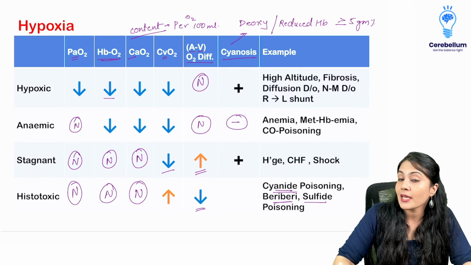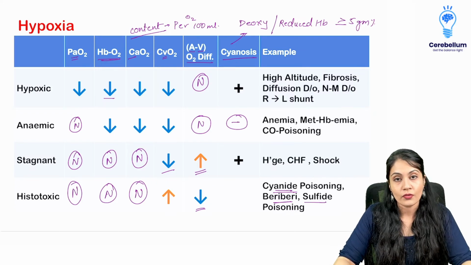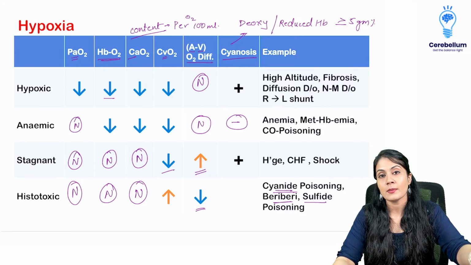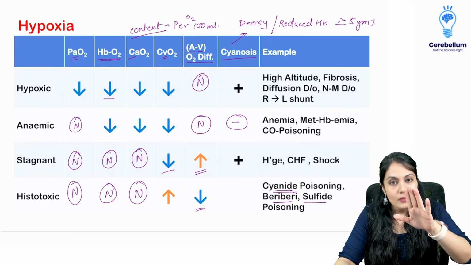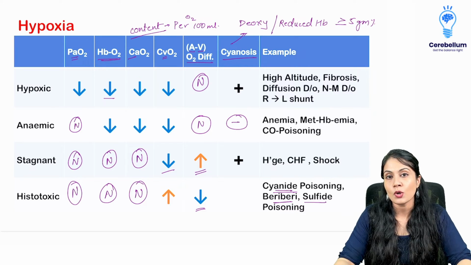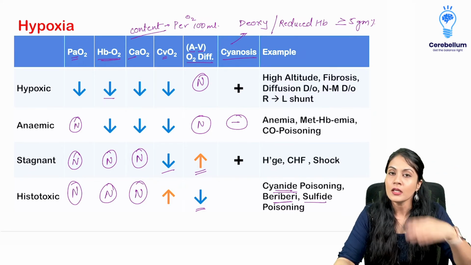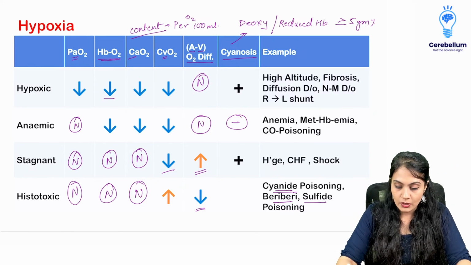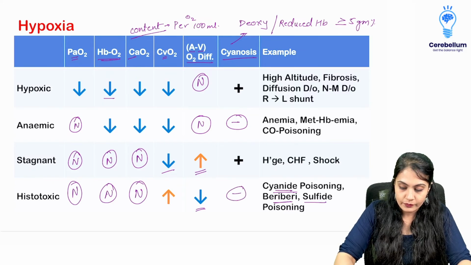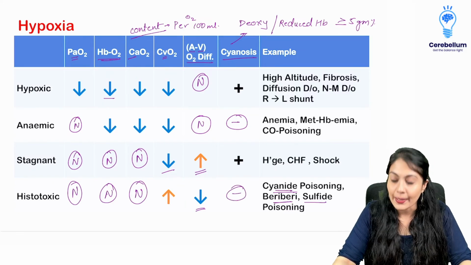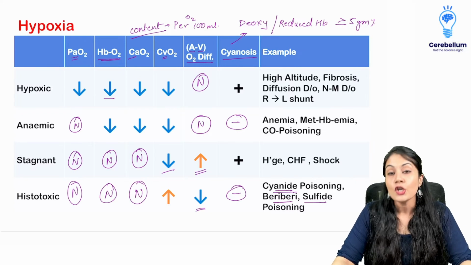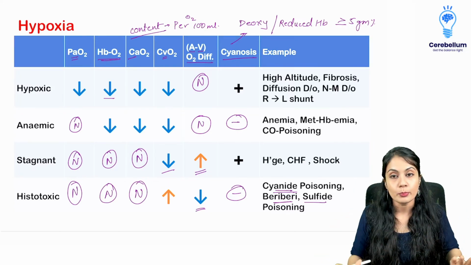If I'm not utilizing the oxygen in my tissues, of course, more oxygenated hemoglobin is present even on the venous side. Will I be seeing the reduced hemoglobin? No, of course, the reduced hemoglobin will be almost zero, right? So the cyanosis will be absent over here. It will not be seen. So this is the chart that you have to remember, okay?